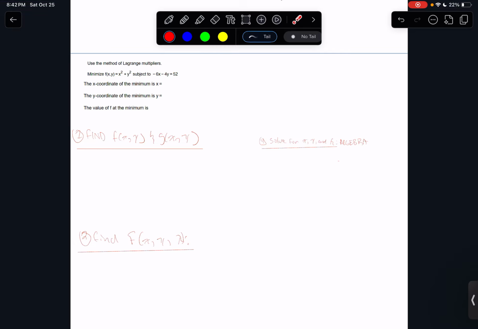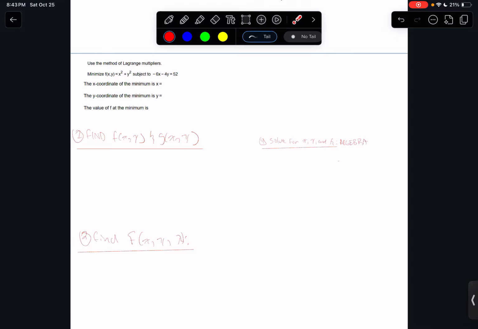That's kind of away from real world application, you know. But everything's going to be the same pretty much. These 4 steps are going to apply to this as well. We're going to use the method of Lagrange multipliers, and they're asking to minimize this function here, f(x,y). And we can do that, because we're using this method of Lagrange multipliers to locate any local maximum or minimum of a function. All right, so we're gonna dive right in.